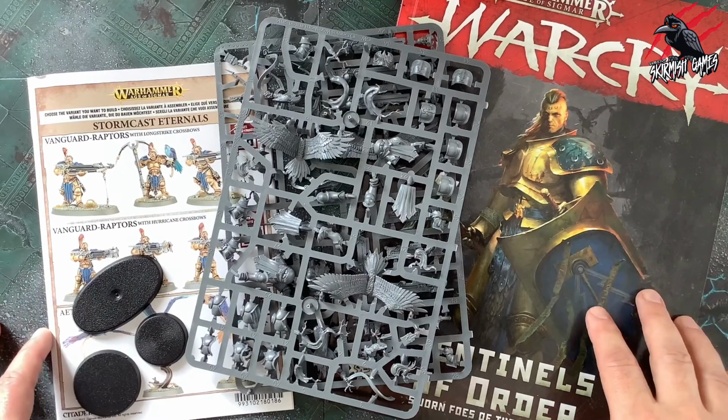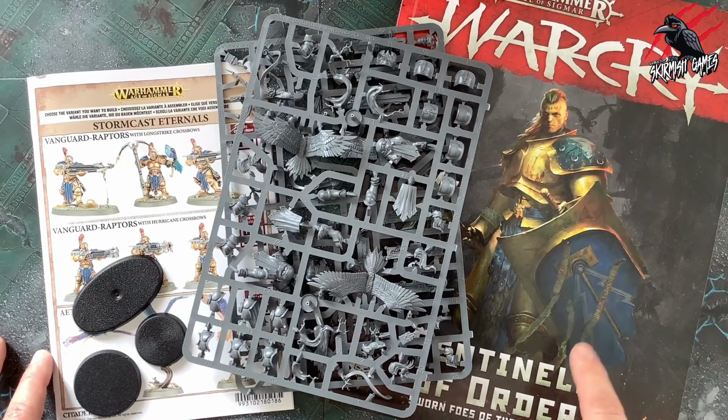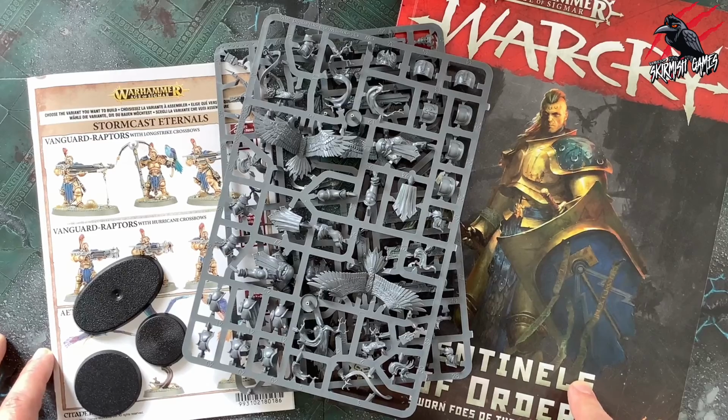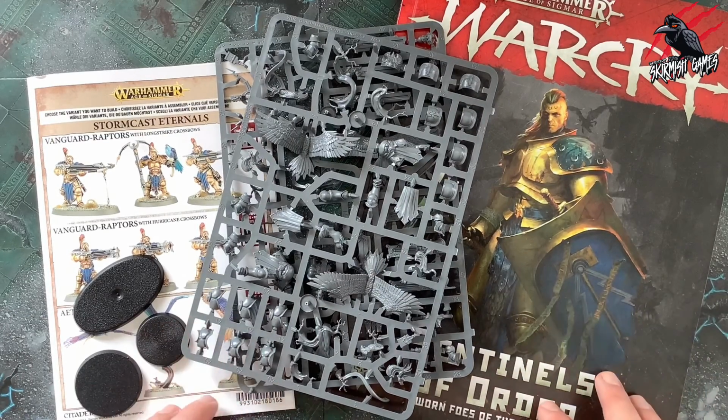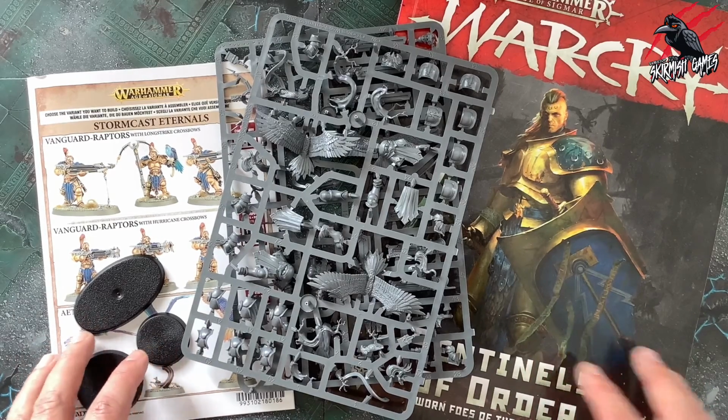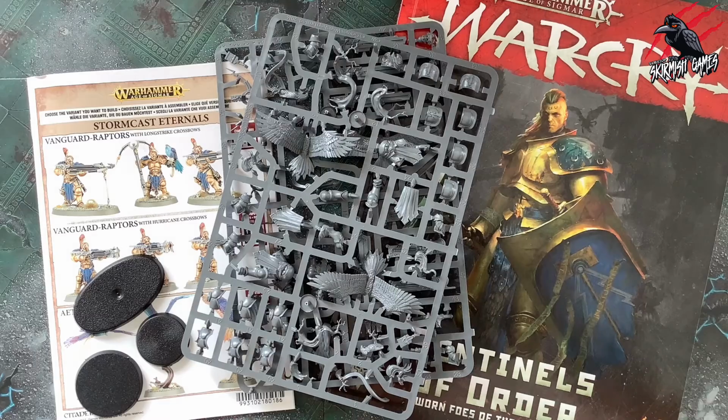And then once we've built them, we can use the Sentinels of Order Warcry Grand Alliance supplement book to see what fighter cards we'll need and what options we have, and also look at the abilities that we can use with these fighters for Warcry. So I'll see you back here in a second.